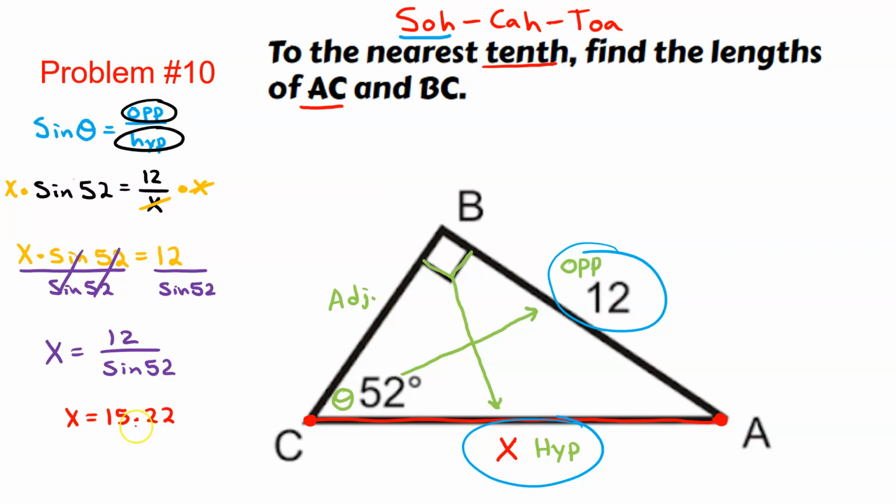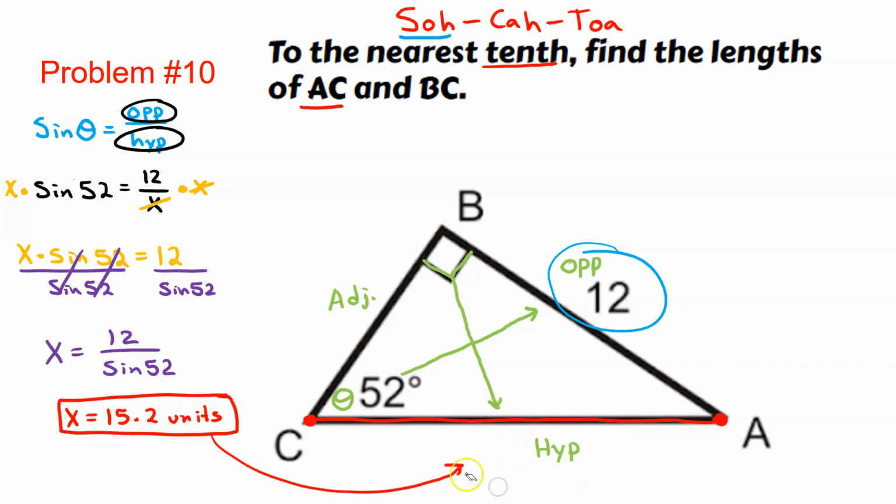So that's one space after the decimal. There's the 2. To the right of it, there's another 2. So we're not going to round up to 15.3. It's going to stay as 15.2. Okay, so 15.2 units. That right there is the distance from A to C. That is our hypotenuse. So I'll erase that, and I'll actually draw this little arrow so that it points at AC.